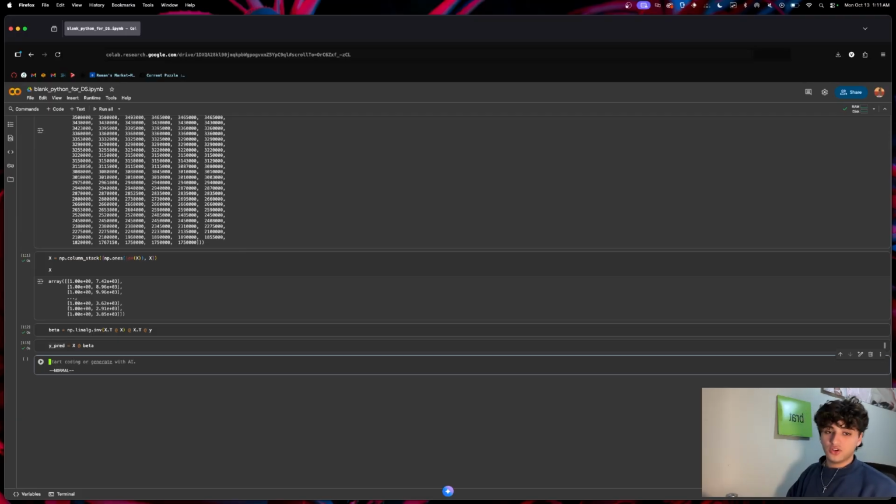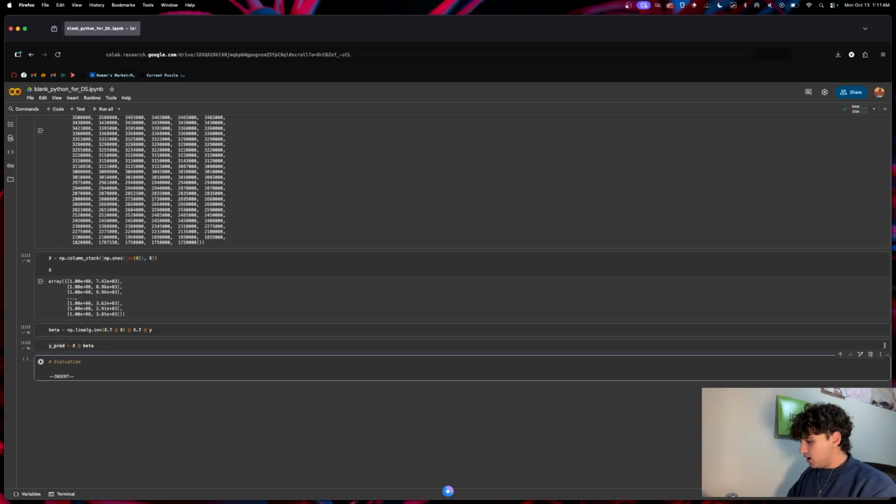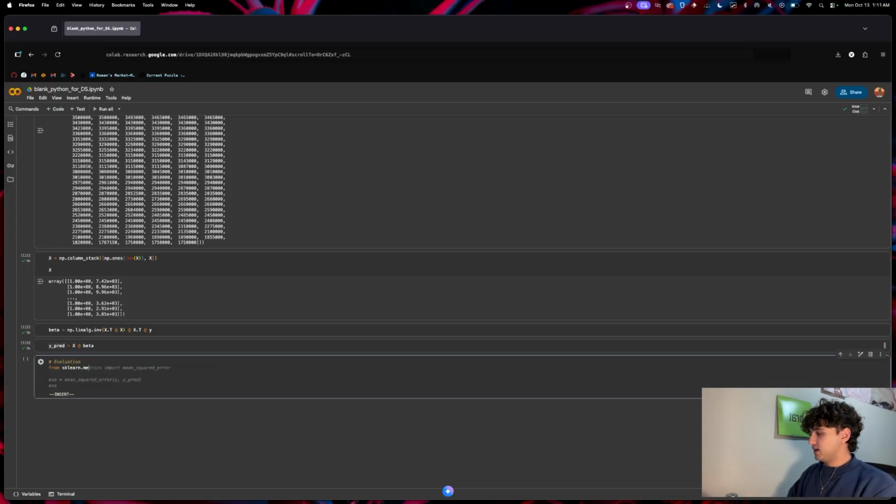But now we have to do some actual evaluation, right? So we want to get some metrics so we can numerically evaluate how good our model is. So we'll do some evaluation. When we do this evaluation, we want to use a library called sklearn. We're not going to talk about this library super extensively for sake of time, because we're only using it for metrics, but this is a pretty standard library for evaluating your model.